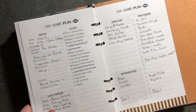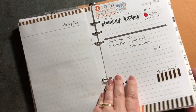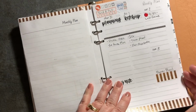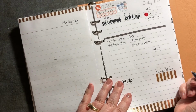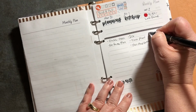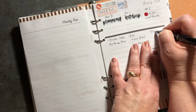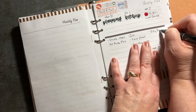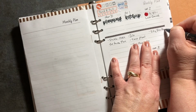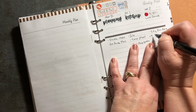Okay, and then I said here that we need to tidy the family room, and Tim needs to do the TiVo. I'm going to let him worry about that. I think he'll take care of it. I'll put tidy family room, and I'll put TiVo just in case.